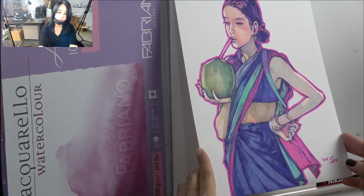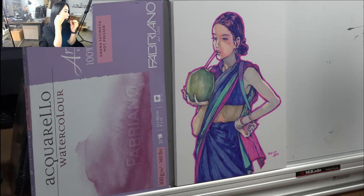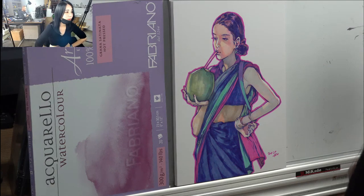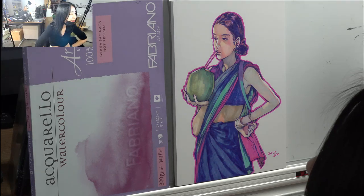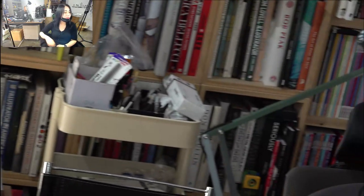This is a commission piece from a guy who wanted me to draw his wife, so this one's done with markers. If I must confess, the markers that I used to paint this drawing are also the markers that I stole from Jonggi.